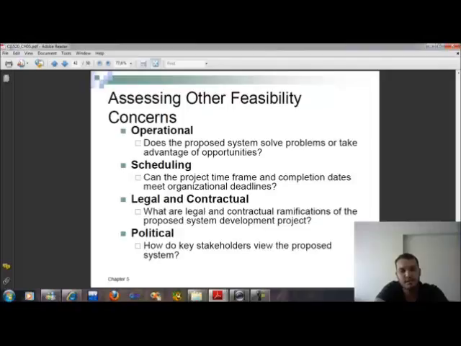Legal and contractual: what are the legal and contractual ramifications of the proposed system development project? Political: how do the key stakeholders view the proposed system?